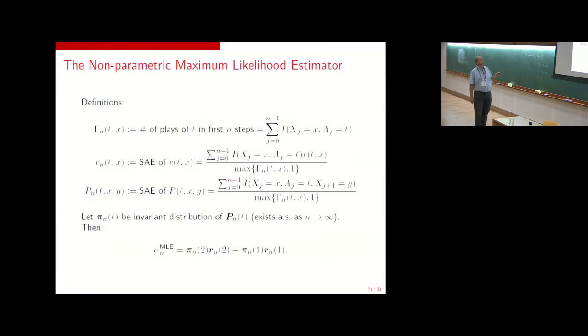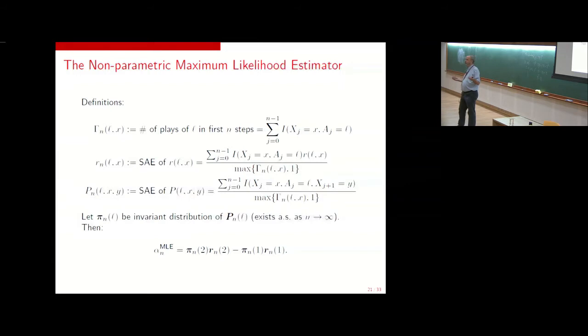All right, so the gamma n of x, L of x's are going to be the empirical fractions of time that I am in state x and I applied treatment L in that state. So just the long run number of times that I've chosen action L in state x. The Rn of L x's will be the rewards that I pick up over those transitions in which I applied action L in state x. And then I'm going to also be estimating transition probabilities. Now, why am I going to be estimating transition probabilities?